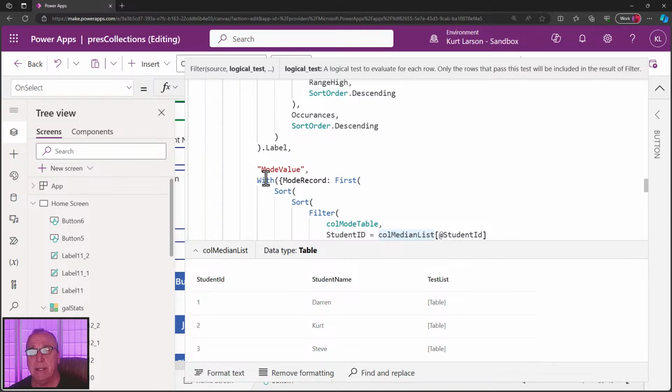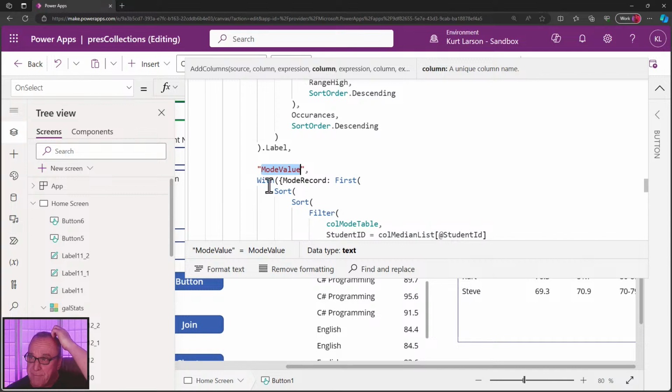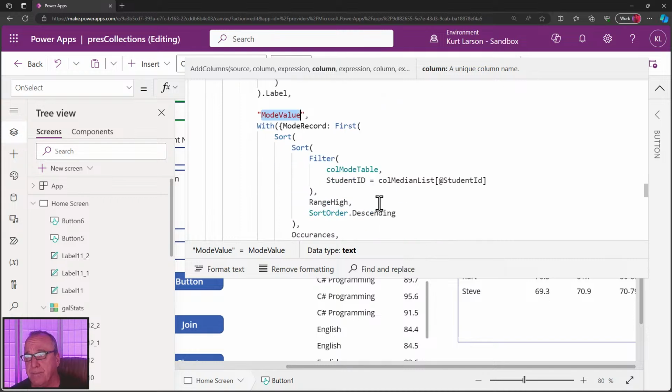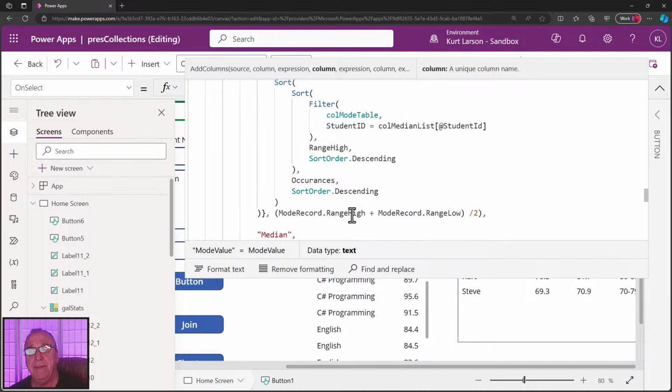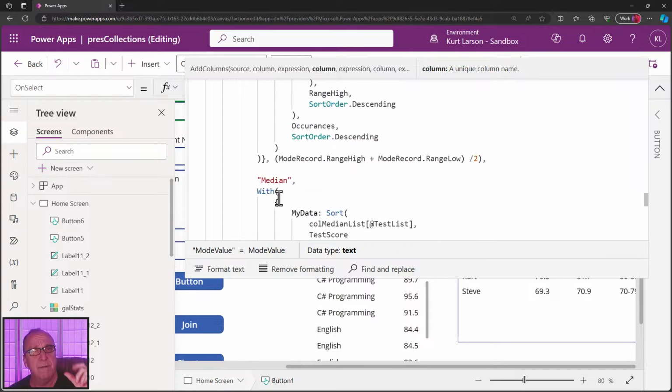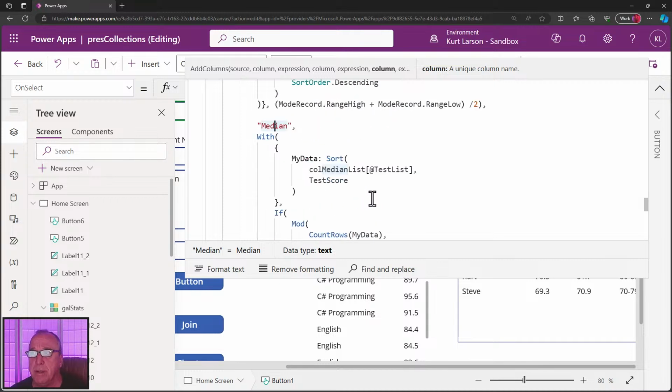Then I'm going to do a median. I'm doing another add column in that, where I'm finding the exact middle position of the array. And we've got a video that talks about that, so I'm not going to walk through that whole thing. But that entire formula goes right in here. And then I'm going to add another column. So we're adding like 4 different columns to this thing, all with one function, just a list of columns. And after each name, we put the actual formula. And this is nothing but a big formula.